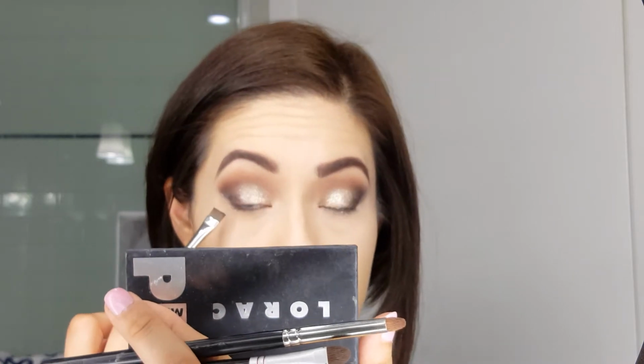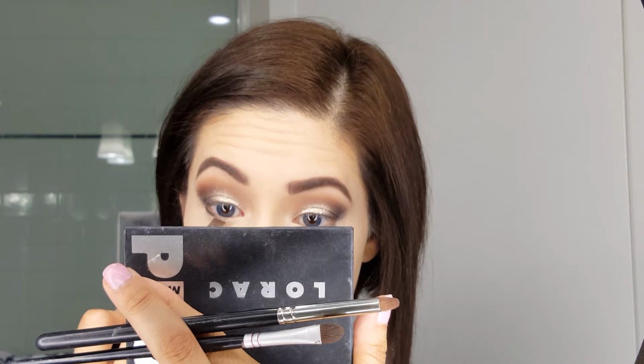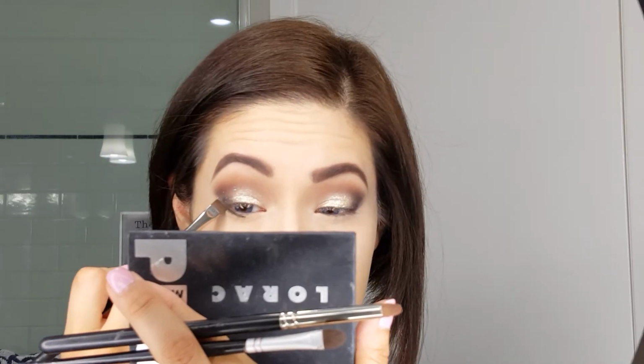And all I'm going to do is go in with the 212 and that black color, a little bit of the chocolate mixed in there because I want some brown and some black. And then right here underneath my lower lash line, I'm just going to stamp it on around there.